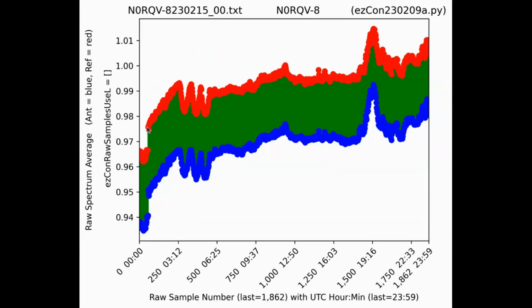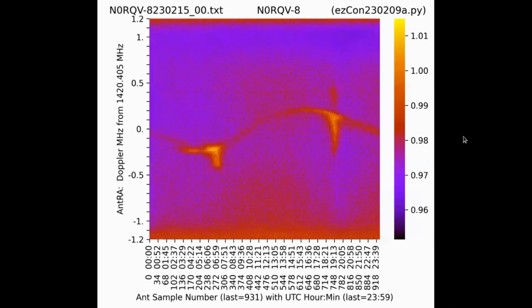But what's interesting is the place where there should be no hydrogen in the reference, it varies just the same. So it's going through the same conniptions as the antenna did. Good. It's sharing the same environment. That would be a good thing to compare to. And you can see the green line was just the connecting lines filling it in between all those things. This is what you do if you divide every antenna frequency bin by the corresponding reference frequency bin for every dot shown on this page.